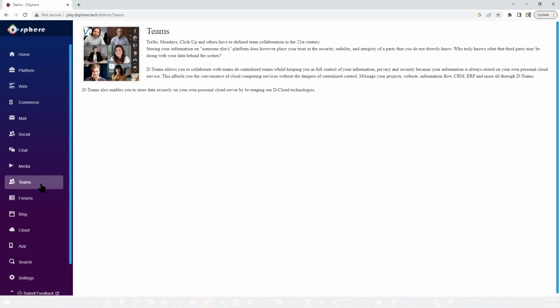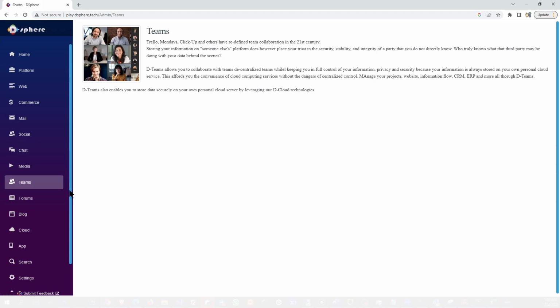So now there's lots of great applications, Trello, Monday, ClickUp. There's a whole bunch of great applications out there, even Zoom, Microsoft Teams, all of them allow us to collaborate. Again, though, the way we've done it in the past is you're trusting someone else's server, someone else's service to keep your information so-called private because you have no control.